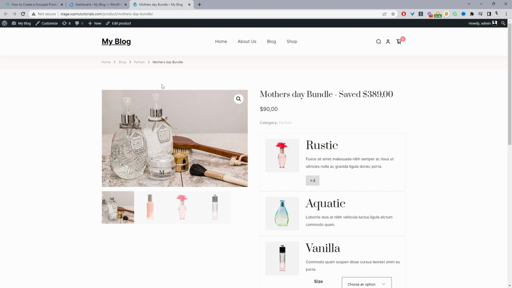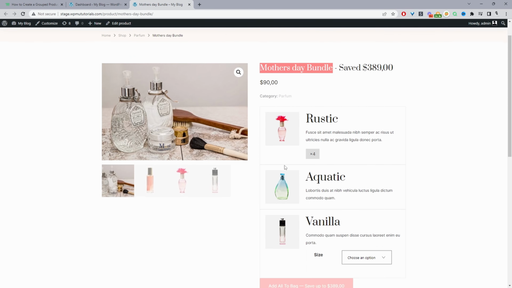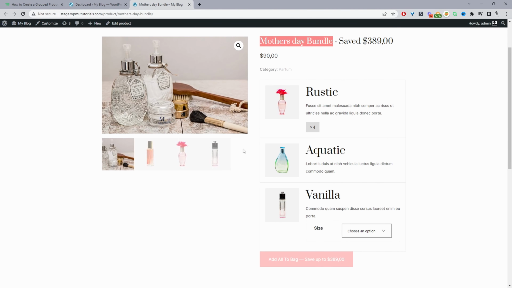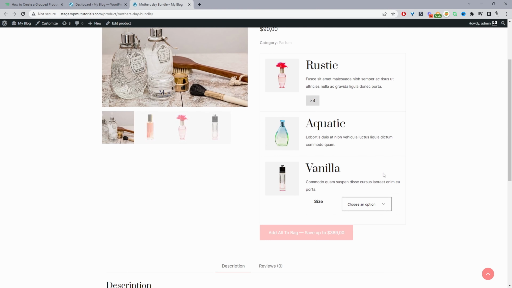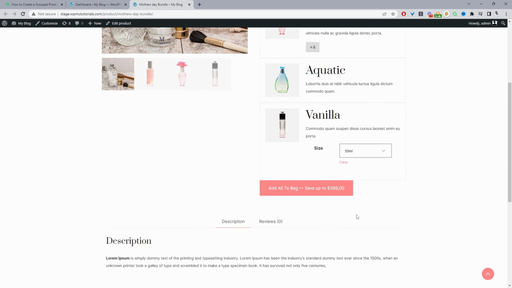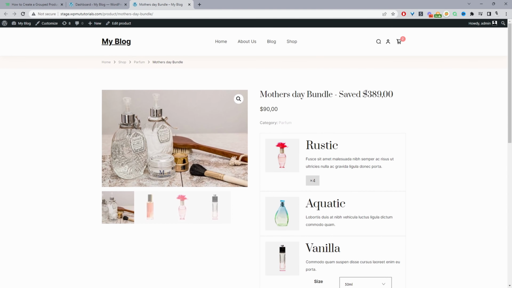Before we start, I just want to point out that we'll be creating a group product similar to this one. This particular product page here is created with our WooSuite product bundle plugin. With this plugin, customers are able to choose a variation right from the product page, and you can also offer discounts. So we'll try to recreate this page using WooCommerce group products.